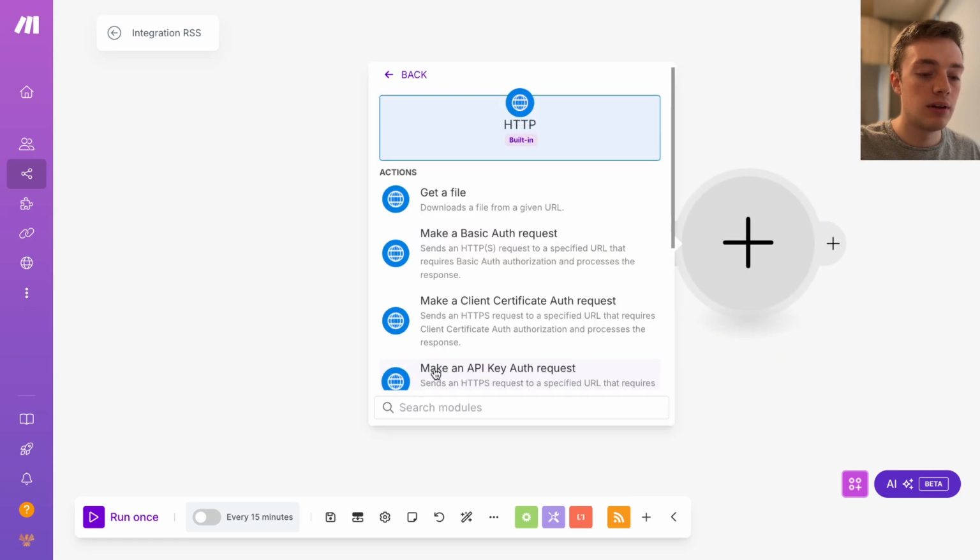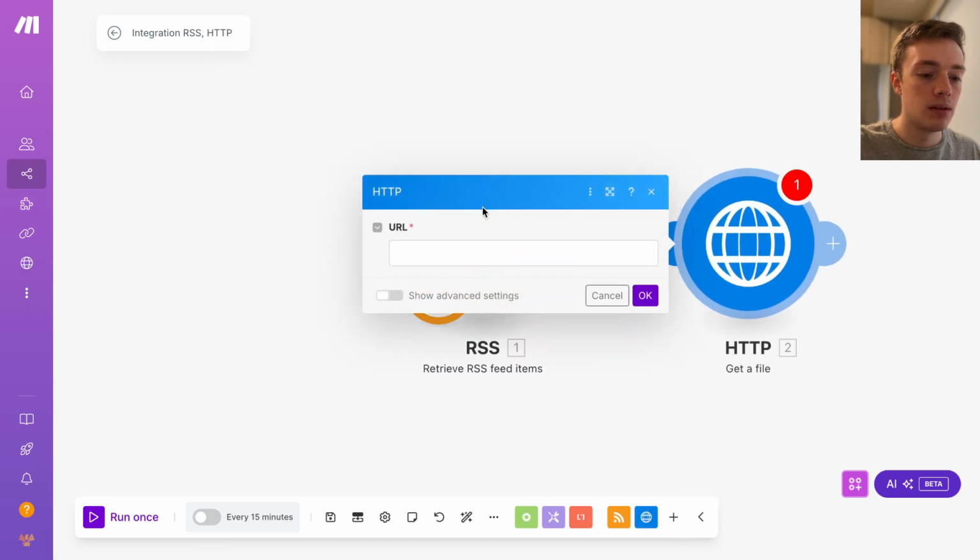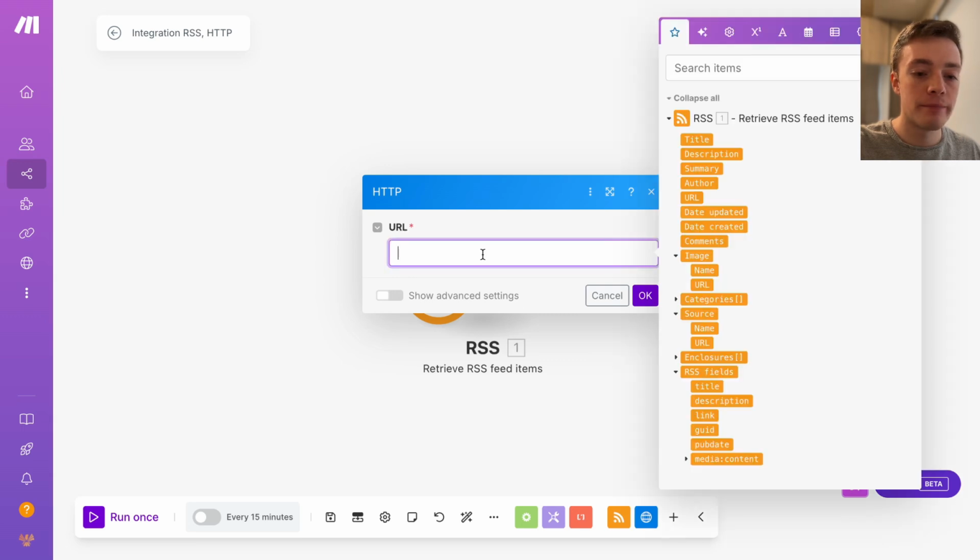So click HTTP, get a file, and the URL that we want to get is the URL from the RSS. So we're going to go over to RSS, and we can click this URL right here.